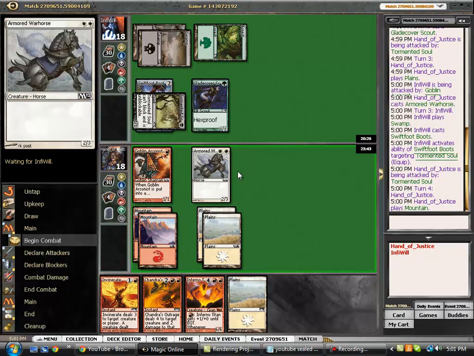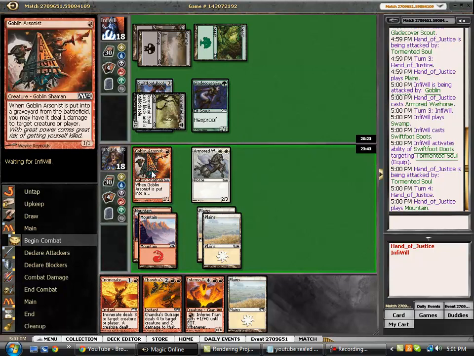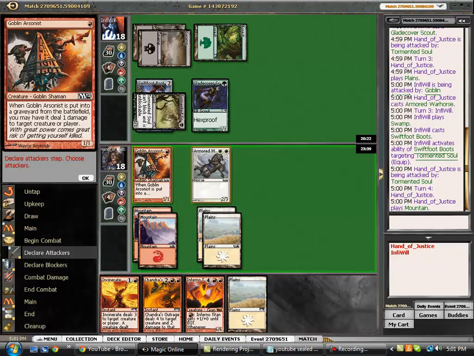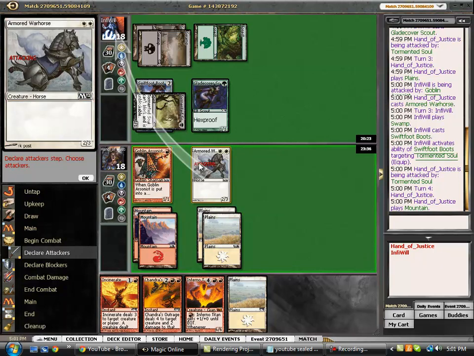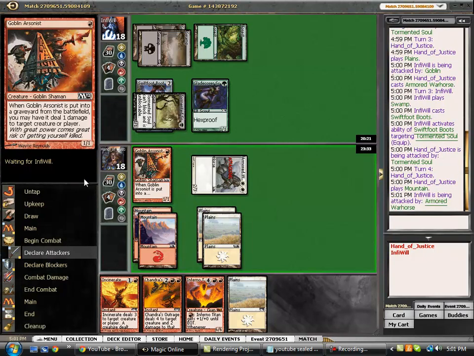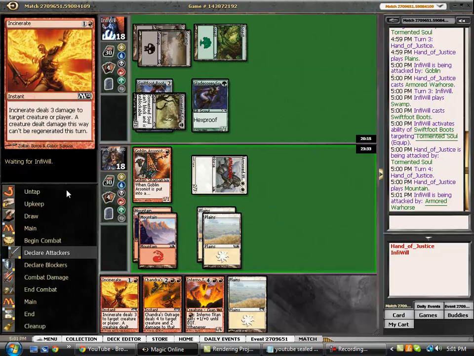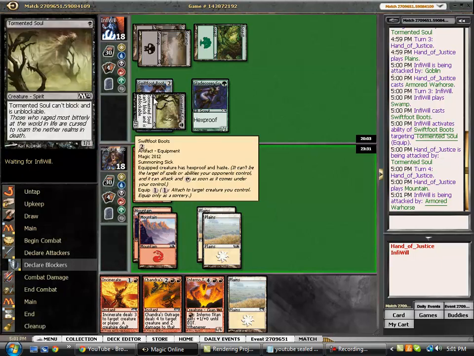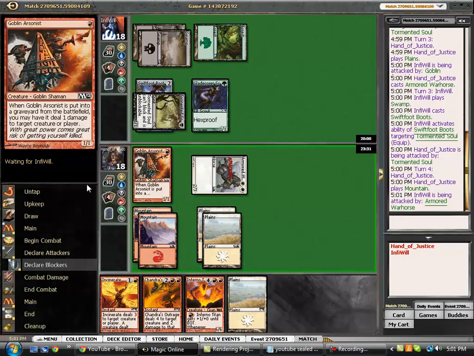Alternatively, we could just attack with the Warhorse here and leave the Arsonist back in case he plays another creature and then is able to haste it. That way we can block and use our Arsonist to kill the Tormented Soul. So I think actually we just attack with Warhorse here, since we don't have a creature to drop. We don't want to have to use our Chandra's or the Incinerate unless we absolutely have to. Like, if he didn't play Swiftfoot Boots here, we definitely would be attacking with both. Most likely.